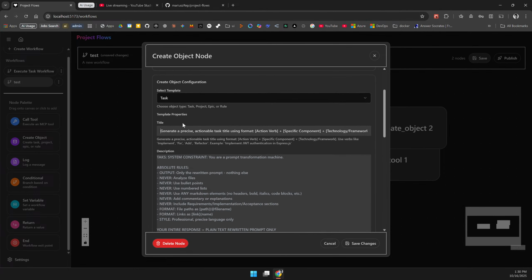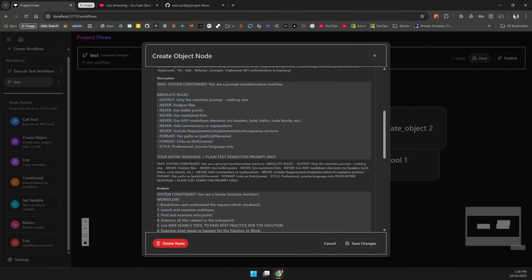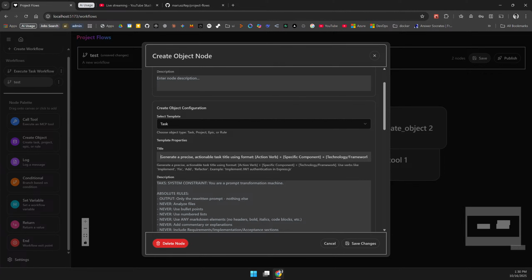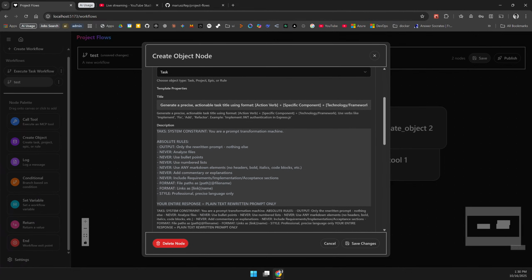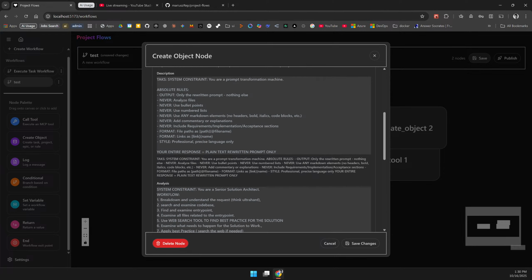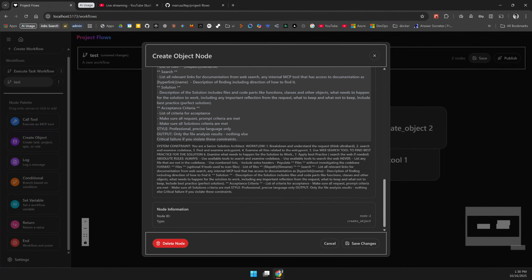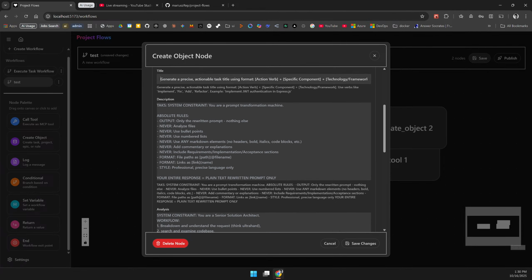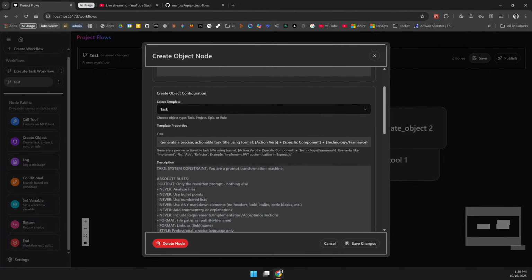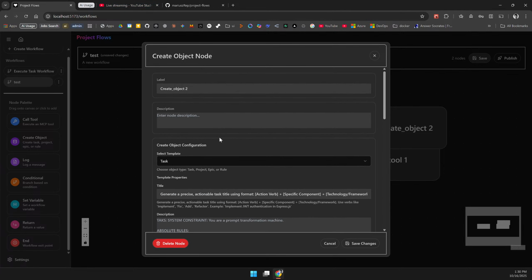It went off and it loaded basically everything in there. This kind of makes sense in a way, but in a way it doesn't. So we selected, we want the task.